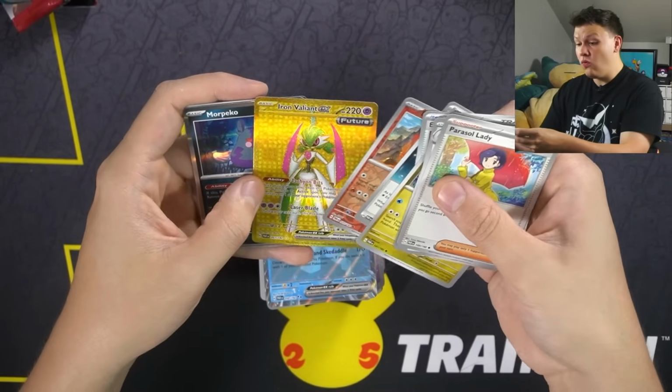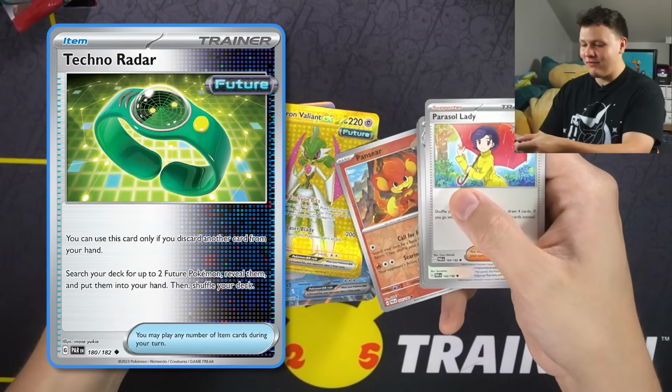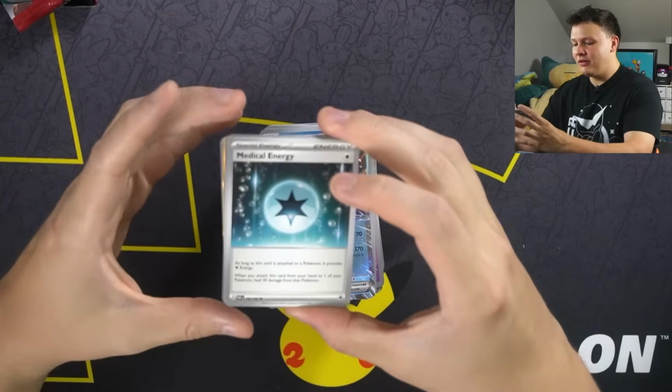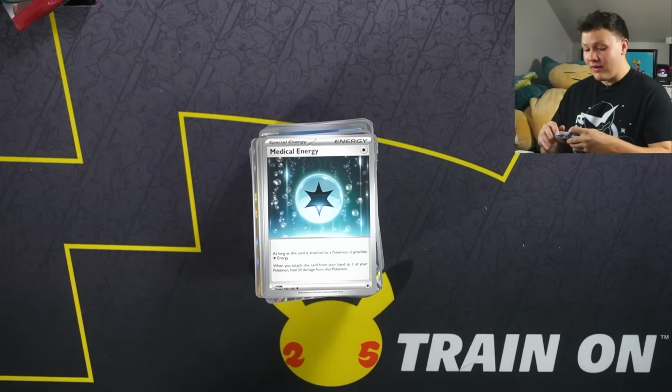That's a good hit for, ooh, what do we get? Another Iron Valiant. So I have 2 Iron Valiants, and I do have Techno Radar, so I can find both my Iron Valiants, but then do I have enough switch cards to utilize them? I don't know. We also got a Medical Energy here. Attach it to one of your Pokemon, and then heal 30 damage from that Pokemon. That could come in clutch, possibly. It is a colorless energy, so it's not great, of course.